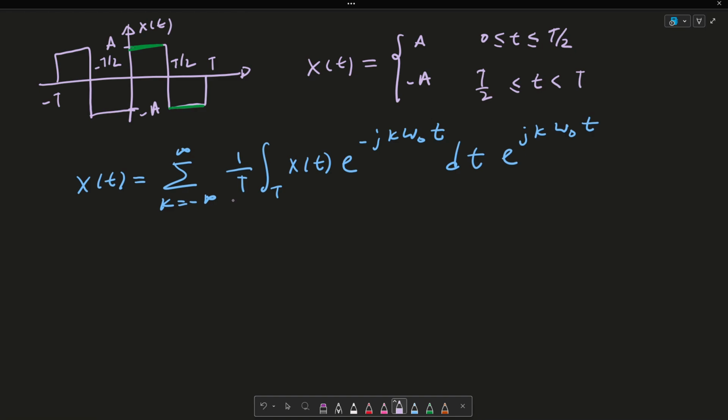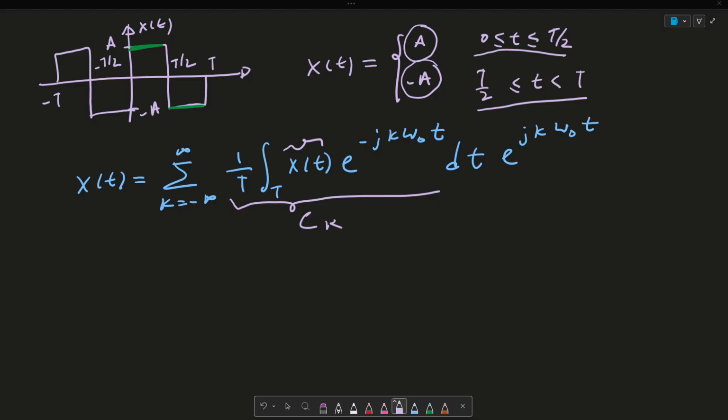Okay, what we have here is what we consider ck, which we also call the Fourier series coefficient sequence, where in this example x of t is simply going to be a for the period 0 to T over 2, and minus a for the period T over 2 to T. Now, to be completely formal with it, I'm going to talk about the Fourier series analysis theorem.